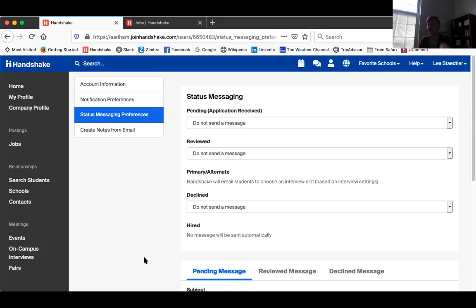Unfortunately, when we set students in here to hire, it does not trigger any kind of message to HR. So I'm trying to be some of that bridge, checking Handshake to see when students are hired to let them know. But if you can also communicate with the student, like, hey, you have to go to HR, you have to do this paperwork before you can really start working for us and do training for us. We really need your help as supervisors with that as well, to make sure that we are compliant with all those kinds of things.